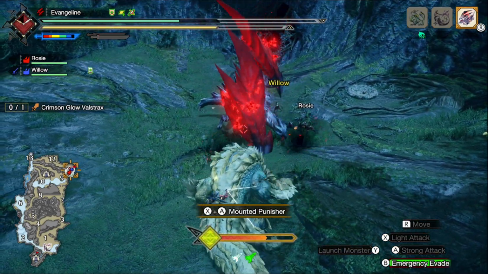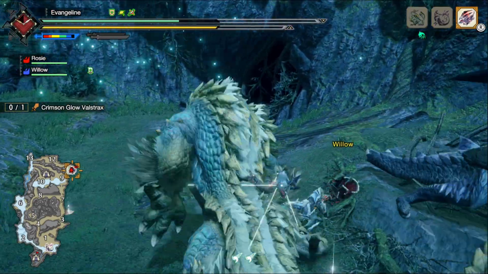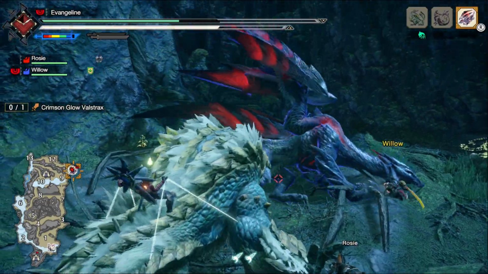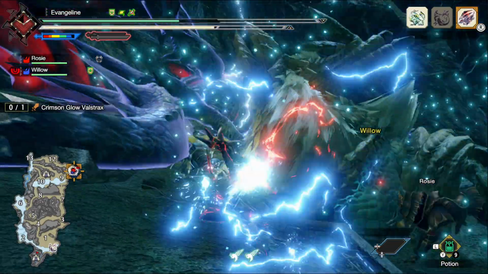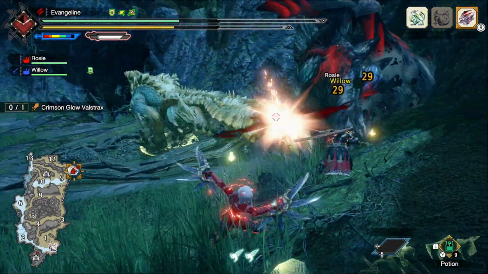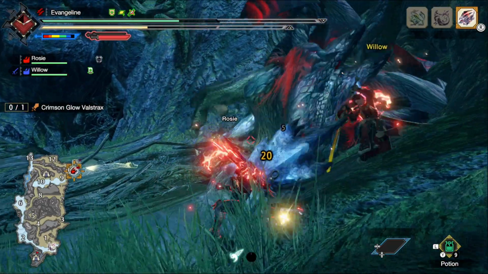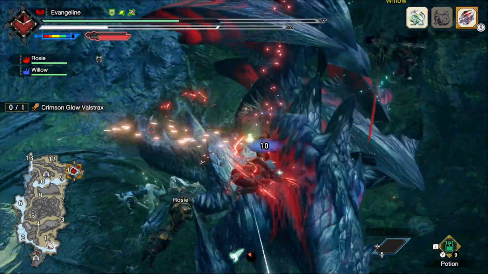Let me mounted punish you. There you go. Some of these hits are doing like 7 to it. What the hell? Get thunderblighted. It's pretty resistant to lightning, I think. Oh. Fuck off, Zenogre. You were the wrong choice. Ooh, stun. Yee. Zenogre thunderblighted it? Yeah, so, that's right. You right. I am right.